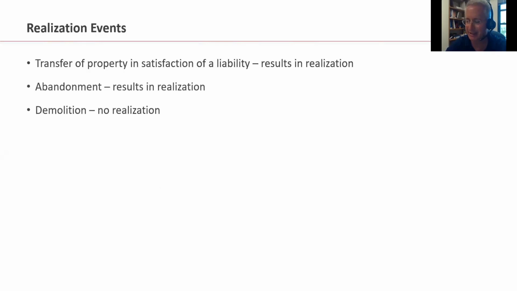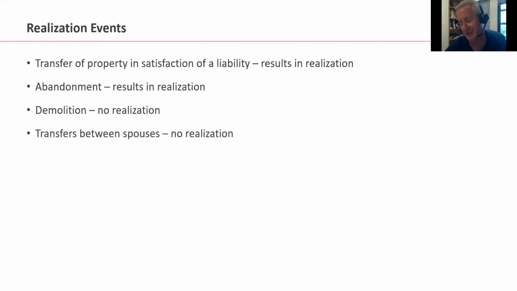Demolition, amazingly, not a realization event. So if I have a building and I tear it down and I build a new building, tearing down the old building isn't a realization event. So I tear it down, I'd say, well, what was my amount realized? 0. What was my adjusted basis? Whatever it was. That creates a loss, right? Demolition doesn't create a loss. Instead, whatever basis was left over in that building actually rolls into the basis of your new building because there's no realization of it.